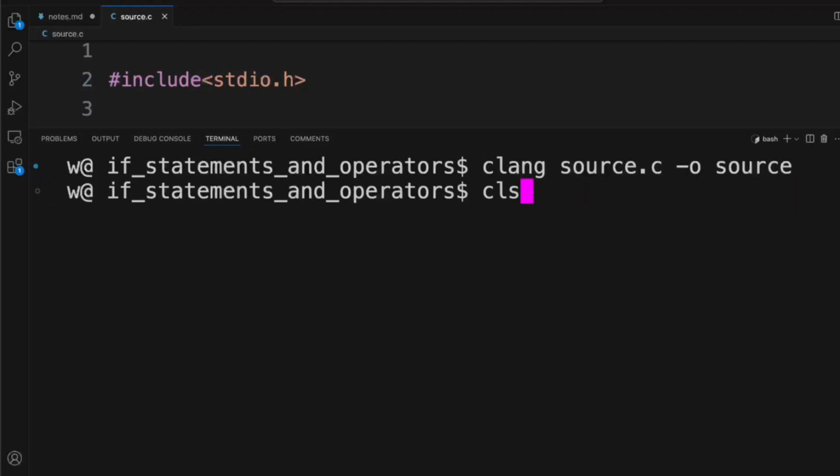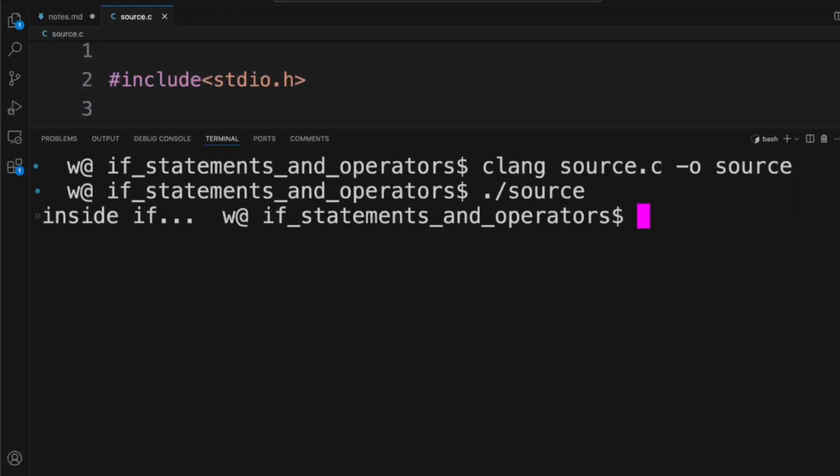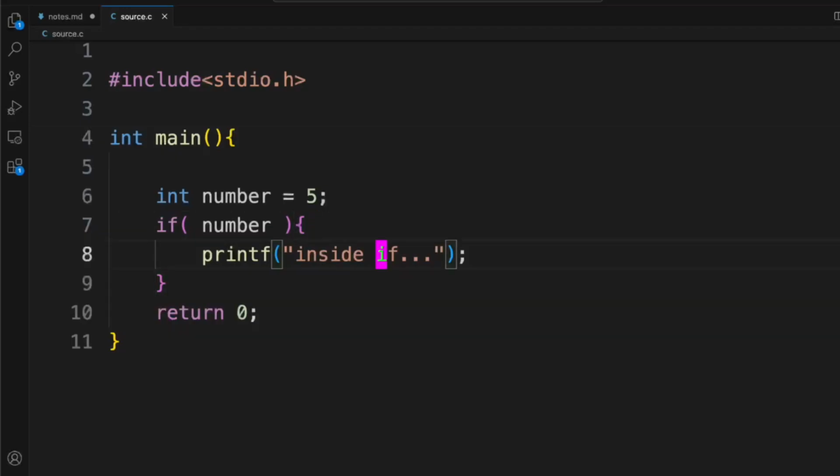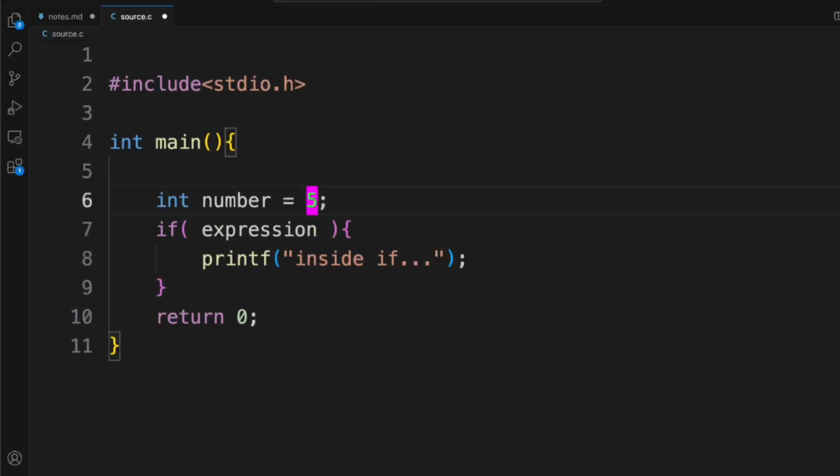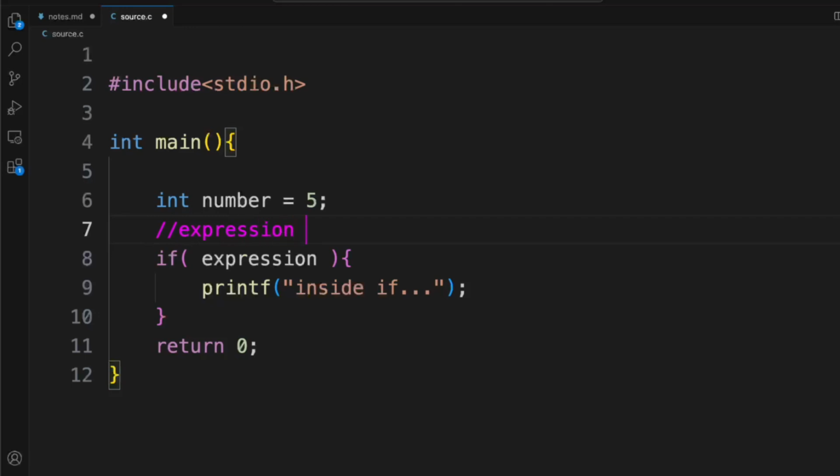If we recompile and then run that, we're inside the if statement. So our printf did execute, since number is 5 and any non-zero number is true. So basically an expression can go here. An expression is a condition, same thing.